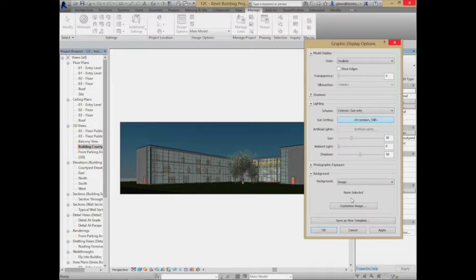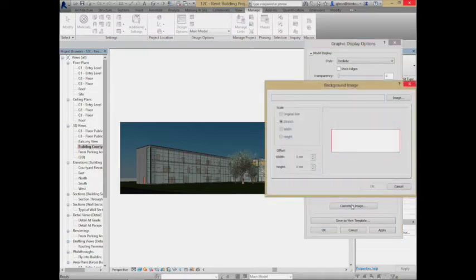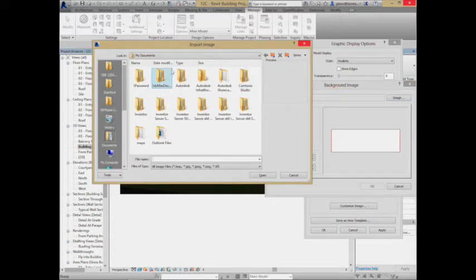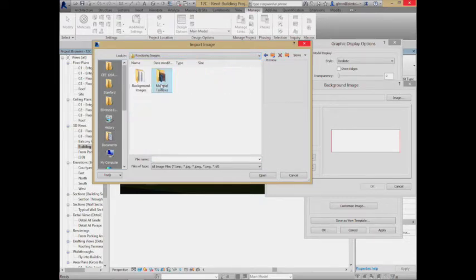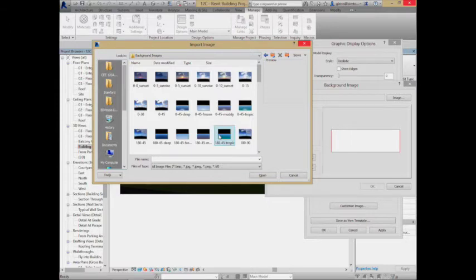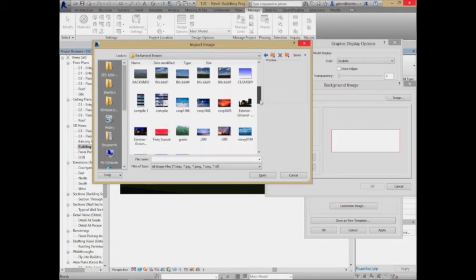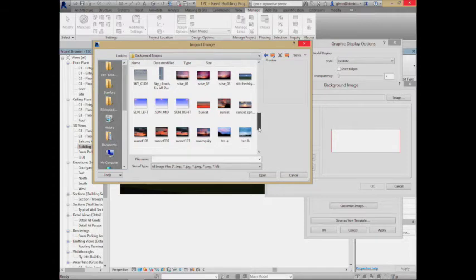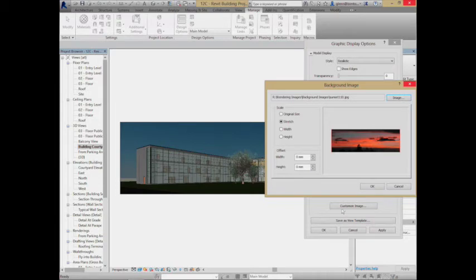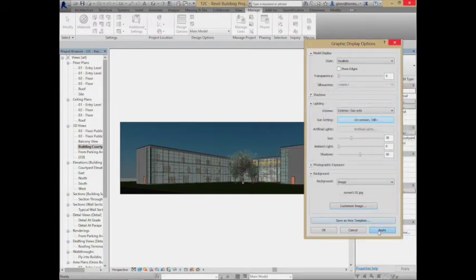For the image, you can choose an image, and in the handouts from last time, again session 12, I actually put a whole bunch of images out there that you can use if you like. I'll go out there to where I store them, background images. You see I got a bunch of stuff out there, just all these little images of background scenes that I collected. So for example, if I want to put this building in front of a fiery sunset or a very stormy sunset, I can choose an image, say OK, and then when I apply it, I put a little sunset behind it.